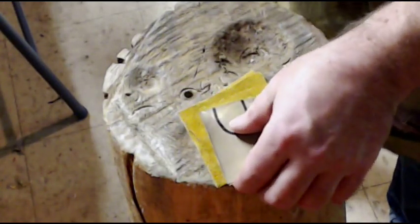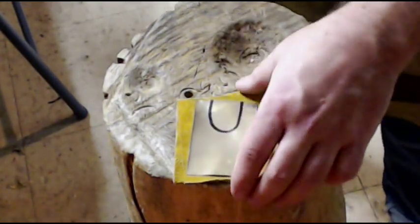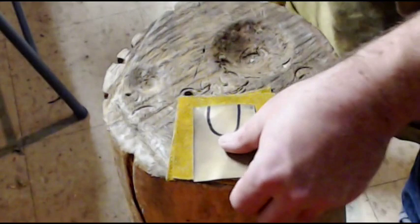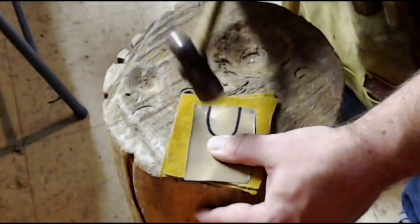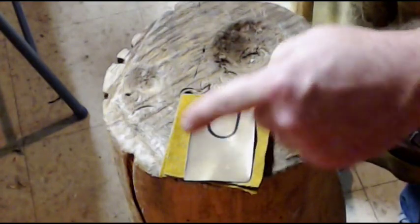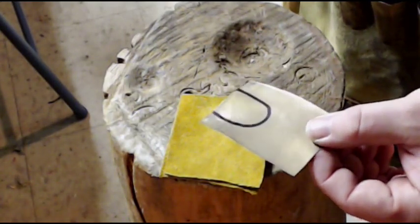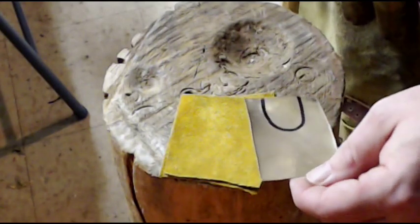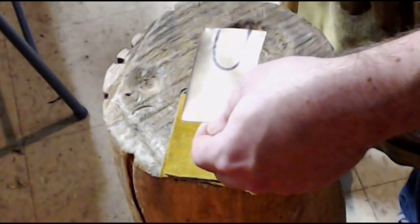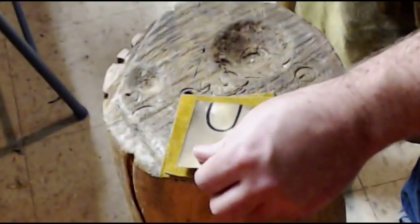There are a couple of different methods of doing this, and I'm just going to work my way through and see which method reacts best. I could use the method I did for the other piece, which is actually a big wad of clay with a piece of leather over it to provide some support. But there might be better ways to do it. As always, when hammering sheet metal, I start with a fully annealed piece of sheet metal. This is brass — I think this is 0.09 inches, maybe 0.012. It's pretty thin stuff.